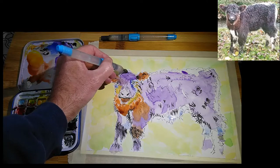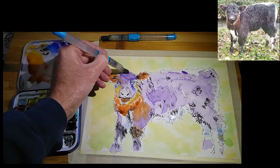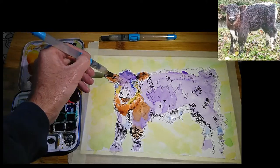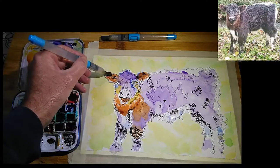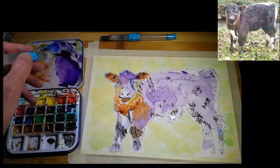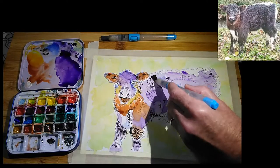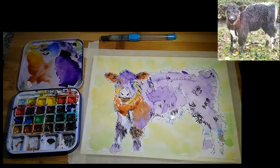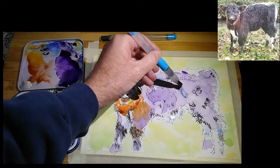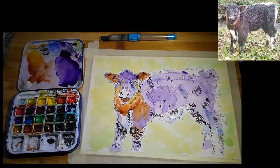Now when I'm working with the paint in this very fluid way, it's difficult — certainly with this brush — to get it to exactly match up with the drawing I've put down. But that's okay, because I'm going to be coming in when everything's dry with the marker pen again. We'll go over the top of the dry paint to add some definition and refine lines and things. So just adding a bit of blue to proceedings there.